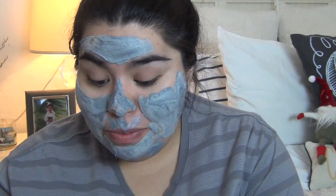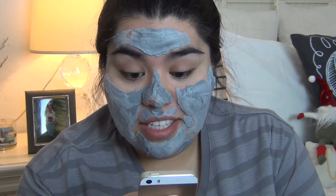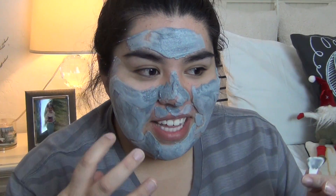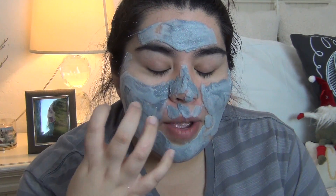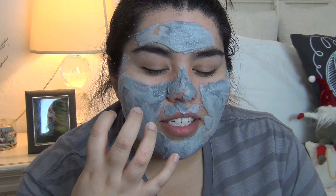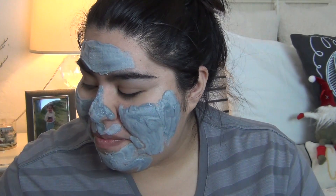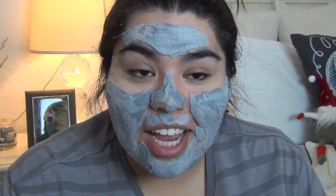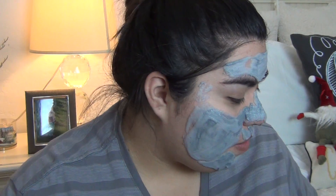I always do a rubbish job putting this mask on. So it's bubbling up. I need to put my timer on — I'm going to do it for five minutes. It's on for five minutes. You know what it feels like? It feels like you have an itch because this is already bubbling up and I want to scratch it. I could hear it too. Oh my gosh, it's so weird — I could hear it. I need to close this.